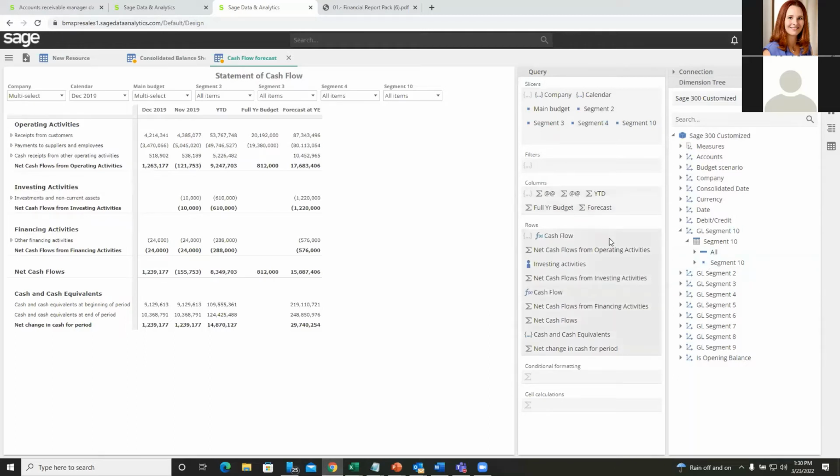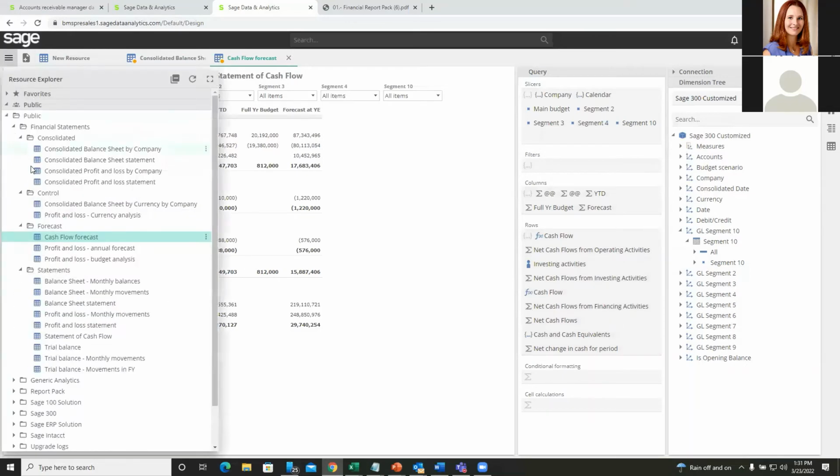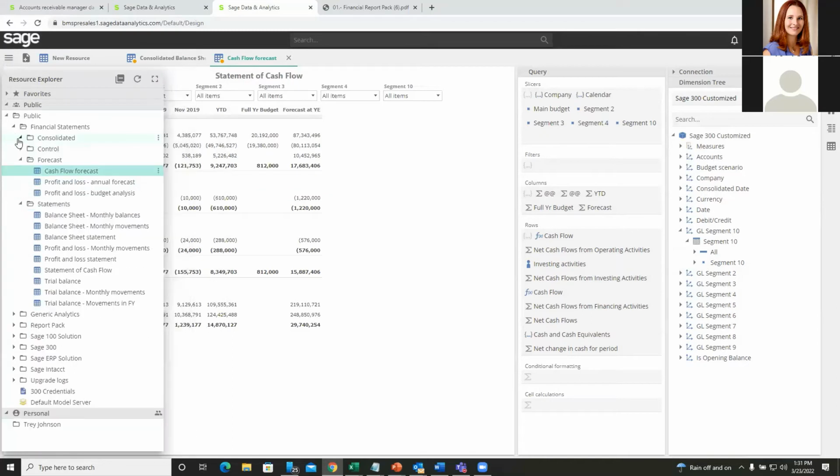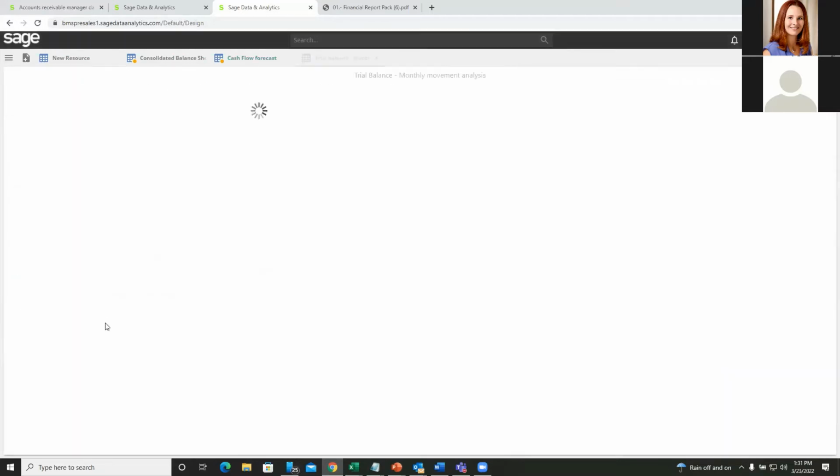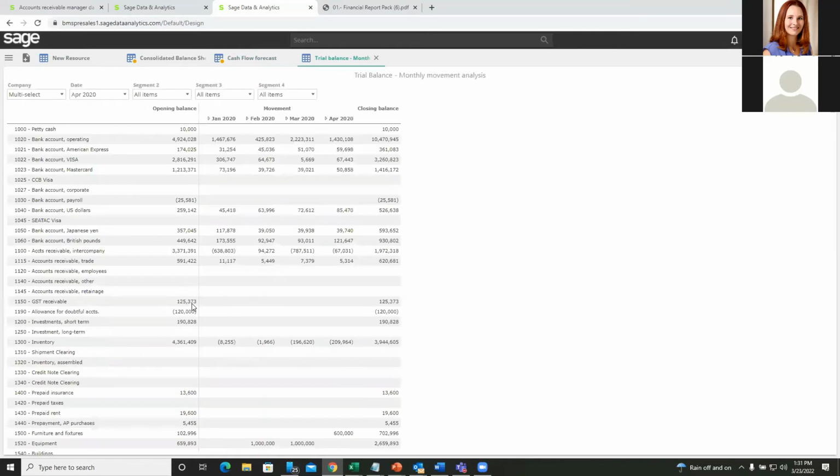Furthermore, we have some different columns like the year to date, the full year forecast. Happy to go through those in just a moment when I actually build a report for everybody. But there's a few more examples that we can explore. I would highly encourage you, if you want to really look at all of these examples in detail, we'll have the availability of an ebook, as well as the natural availability to work with Brackus Bloom on setting up maybe a subsequent review. But let's just open a trial balance with some of the monthly movement information.